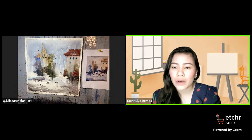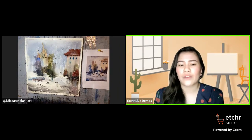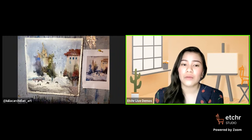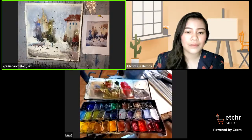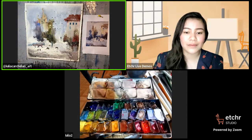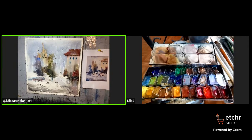Question from, let me just go ahead and backtrack, Dawn: what are some of your favorite colors to have in your palette? Do you have a specific preference? I don't have a specific preference, but I don't use too much green in my palette. I use a lot of cerulean blue, lake blue, black, burnt sienna, what else? Olive green. This is the only green that I like. I would say I cannot control the green, and that's why I don't use it so much.